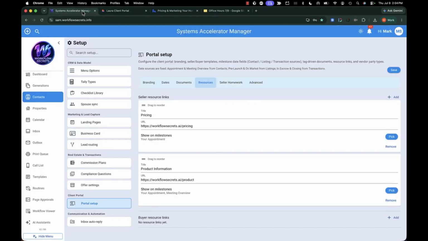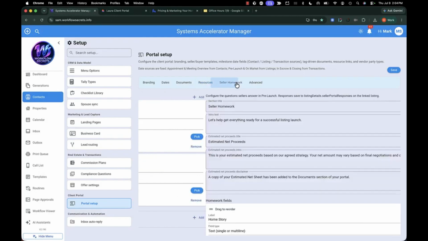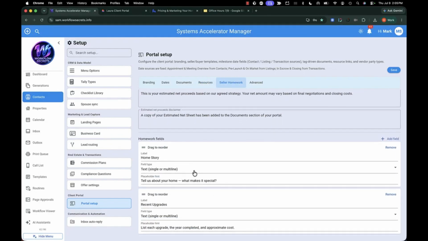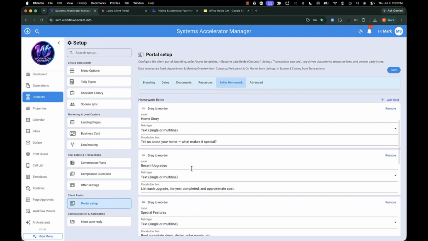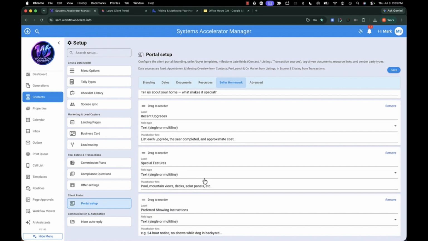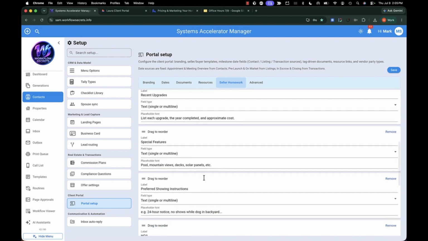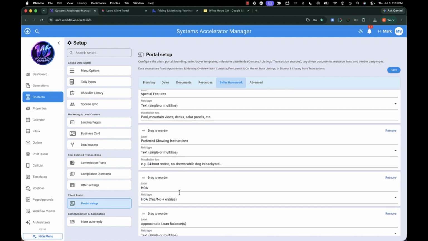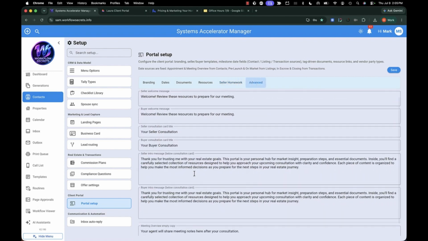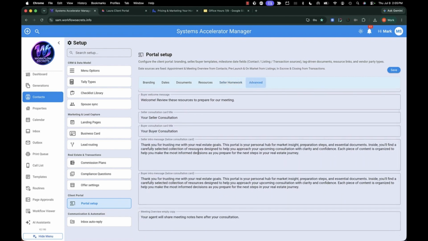Well, inside of SAM, you can set up seller homework, and you can specify all the different fields of information that you want to be available for access. And then whenever they fill them out, it automatically sends it back to the SAM contact record. Inside the advanced are just additional notes and things that are broken up by buyer or seller.